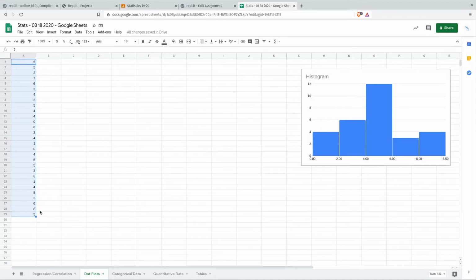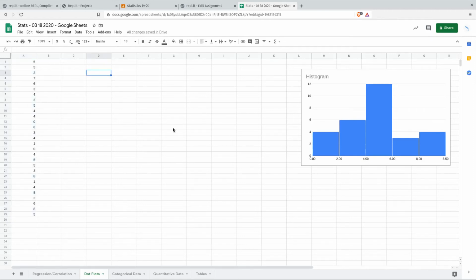But you can do a number of other things. I'm going to try to show you how to create a dot plot. If you have, say, 6 fives, it'll put the numbers 1, 2, 3, 4, 5, 6, 7, 8, 9, 10, or whatever, and at the 5 mark it'll create 6 dots to show you that you've got 6 of those.